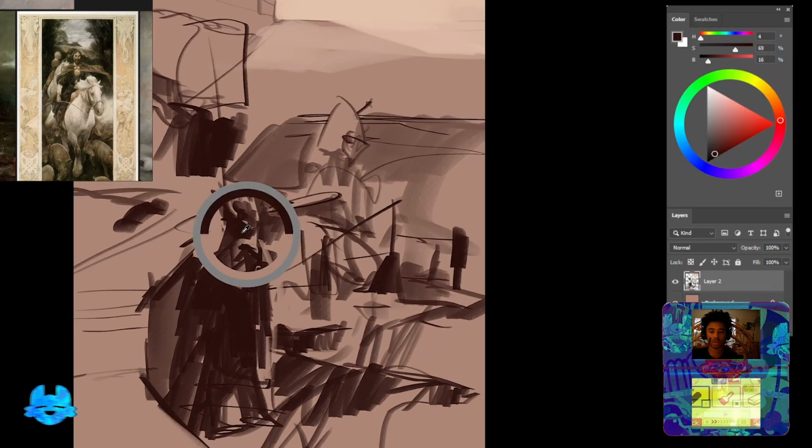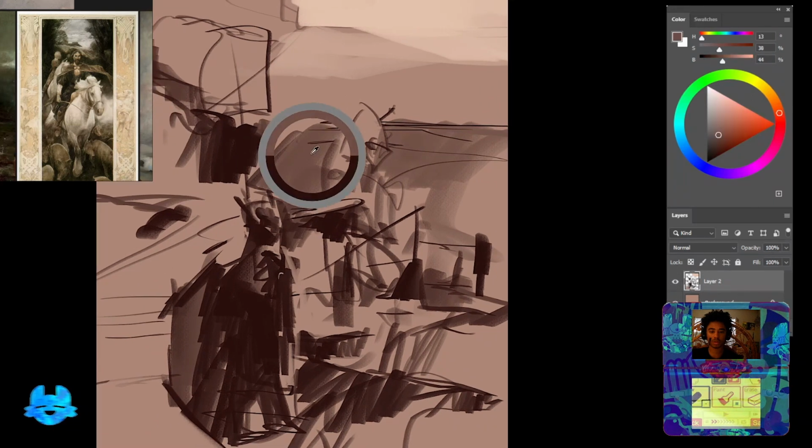Once I see shapes that kind of look like light and dark shapes, I try not to mess with them too much. I just let them sit, be with themselves. It kind of looks like something sticking out. It's gonna be a rock. This could also be a landscape. I don't like what this is.